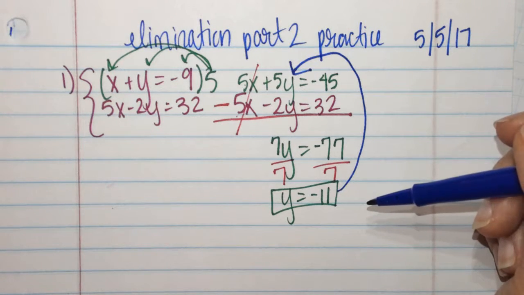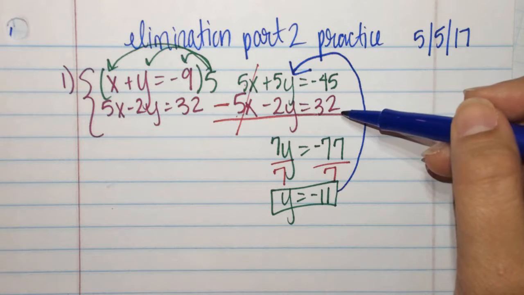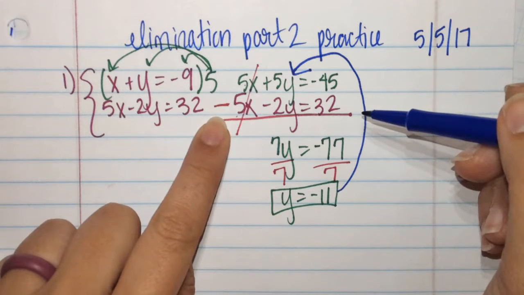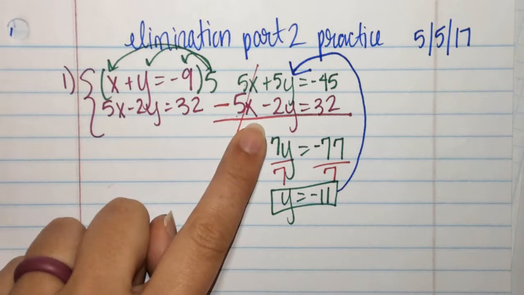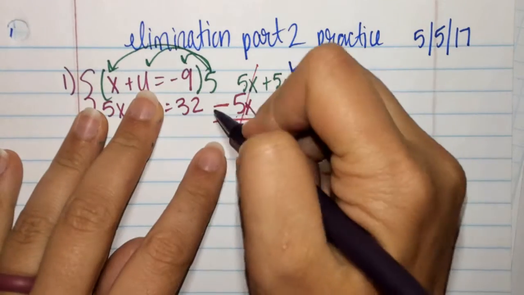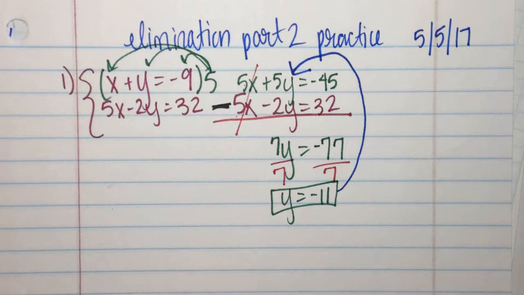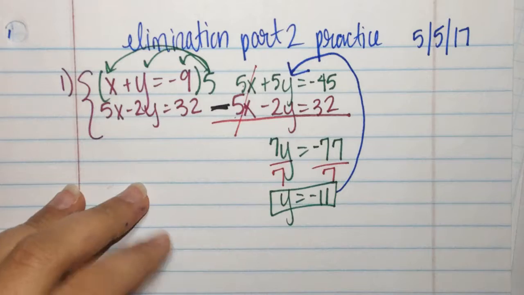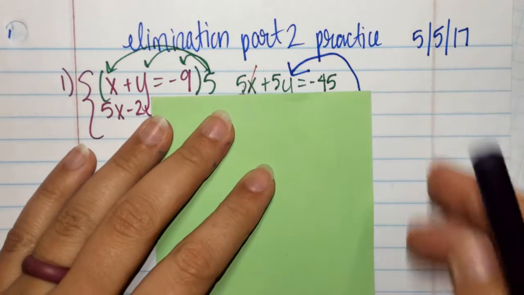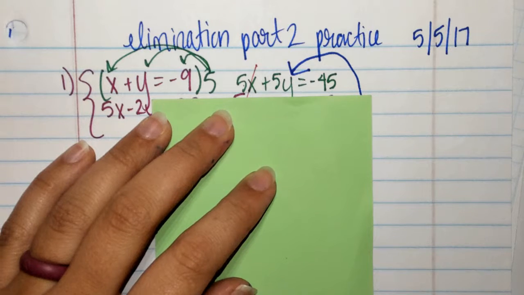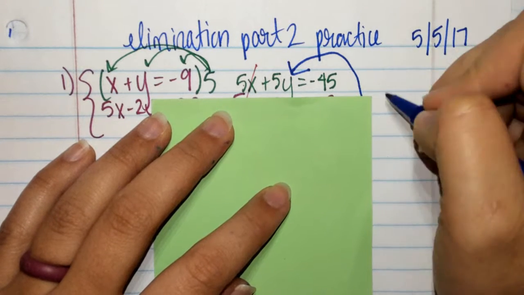Yes, James. Why is the bottom equation the 5x? Why is it negative? We subtracted. It's not negative. So the original equation is 5x minus 2y, and we subtracted right here because they're the same sign. Yes. Do you want to tell me what to do next? Okay. All right, so we're plugging it into the top. And what are we plugging in for y? -11. Okay. So, Reggie, tell me what to write.